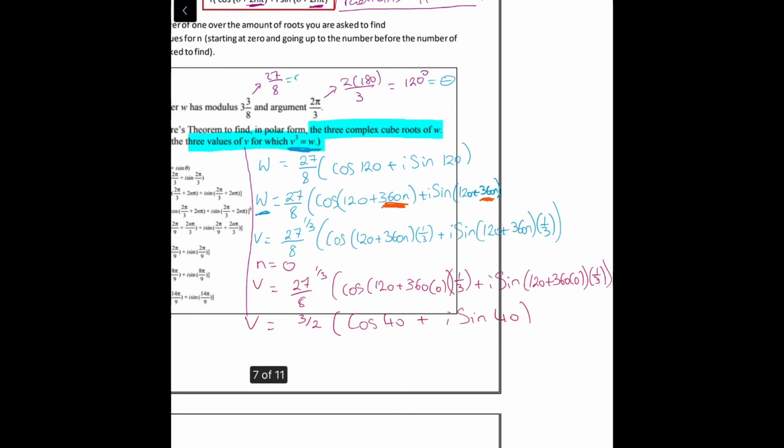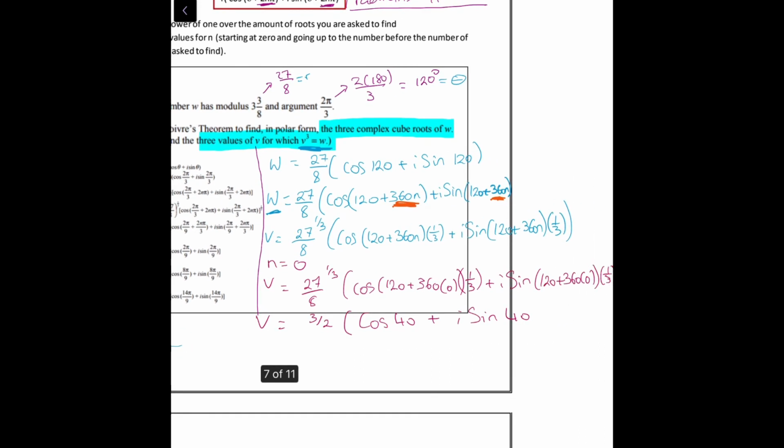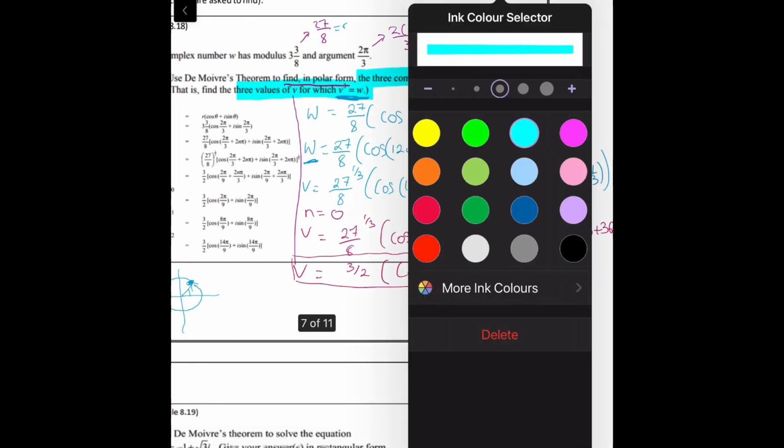Okay? Now, if I look at this question up here, generally from here I'll put that in the calculator. But because they asked me for my answers in polar form, I actually don't have to do anything else. And you'll see if you do put them in the calculator, you're going to end up with a really awful looking fraction or an awful looking decimal. That's why they do that sometimes. I have one of my answers. My answer is this one here. Okay, so that's one answer.